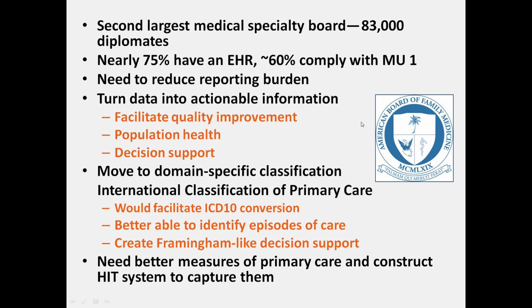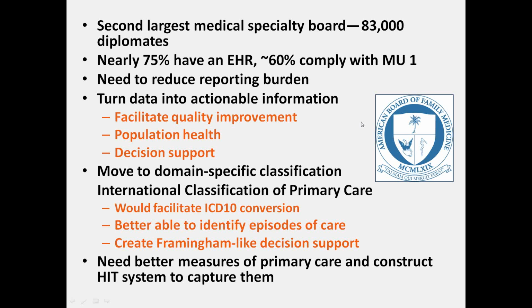We need to be able to look across our populations, and it can be as simple as creating registries of our patients with certain diseases, but even more it can be about trying to construct ideas of service areas and penetration rates of populations, constructing community vital signs, drawing on social determinant data linked to the addresses of our patients. So there's a lot to be done in that area.